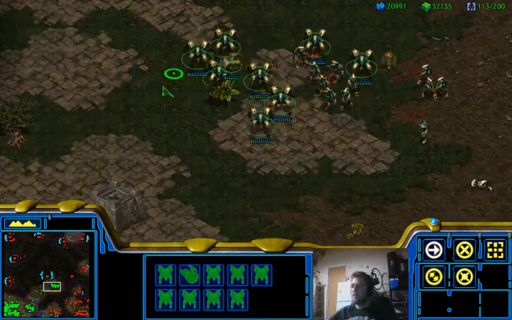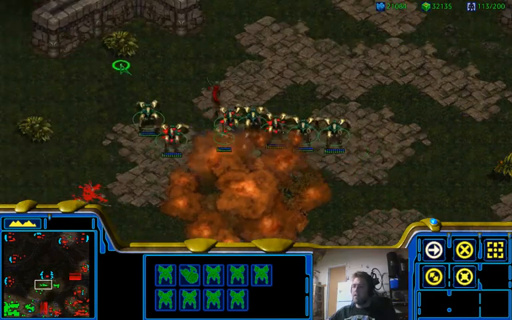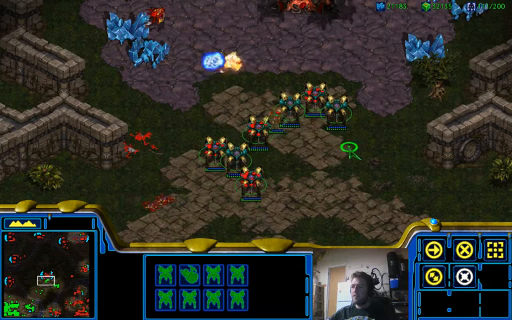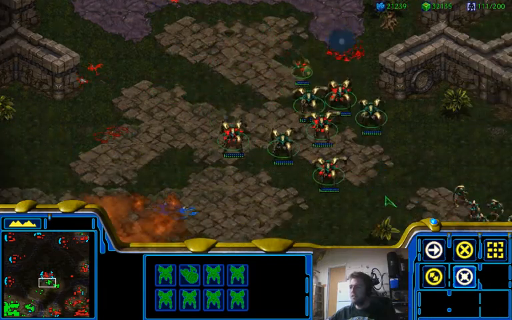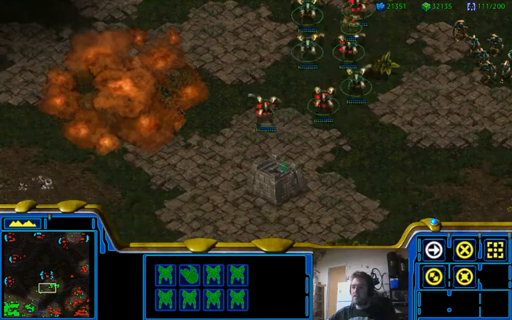Another thing we need to talk about is Dragoon Micro. Dragoons have terrible AI in this game. However, they're really good when you can right click near the opponent and then press hold position. This will ensure that you get your shot off. And you can stay out of the range of Zealots.